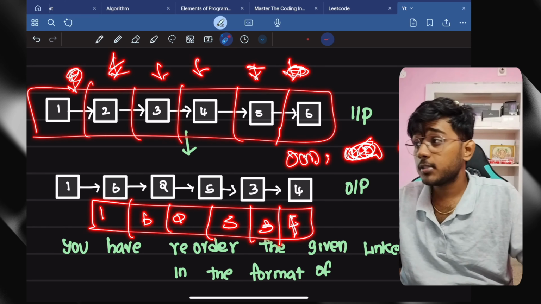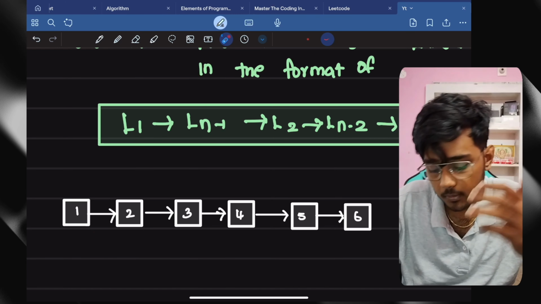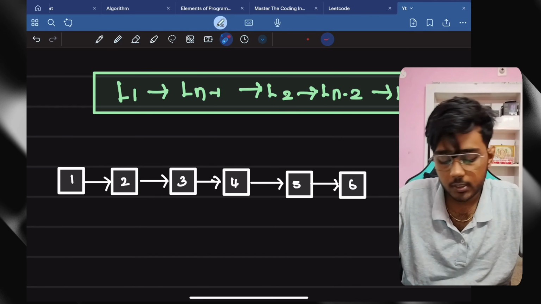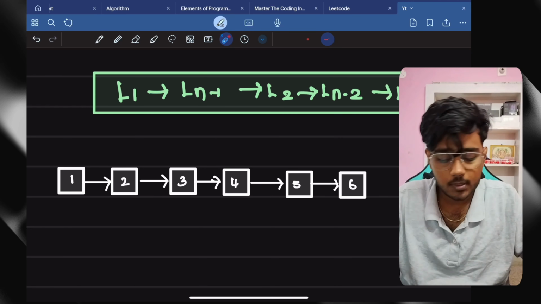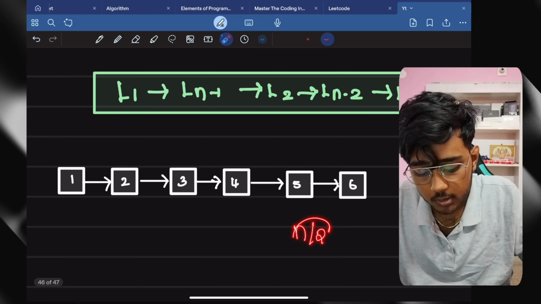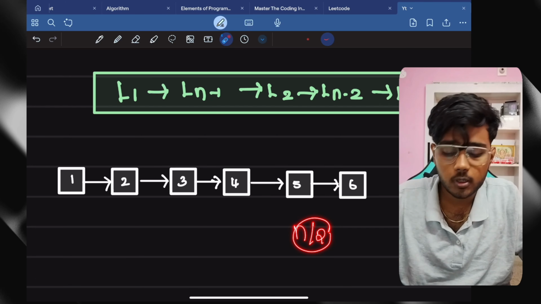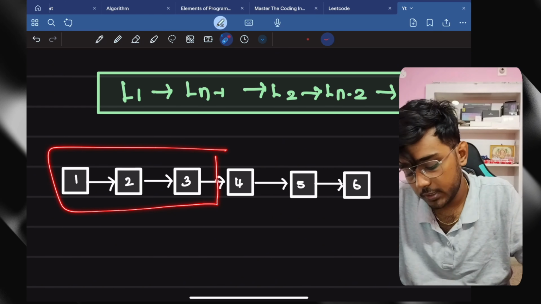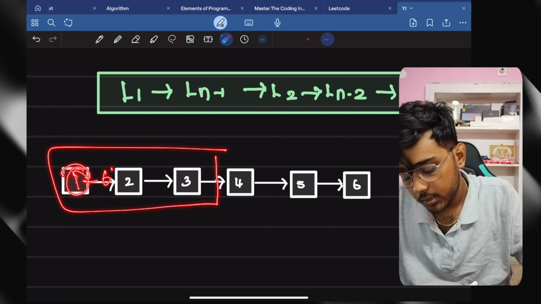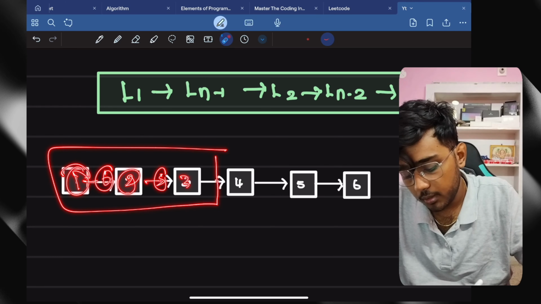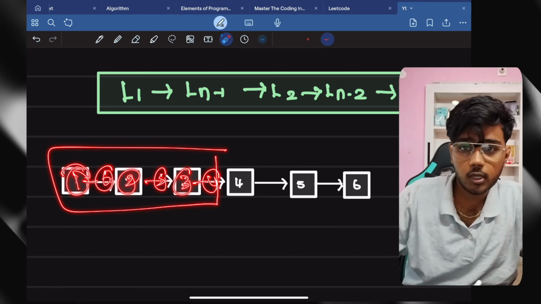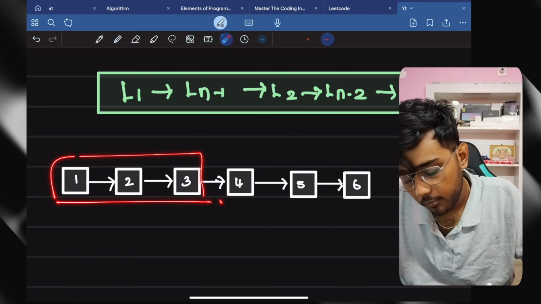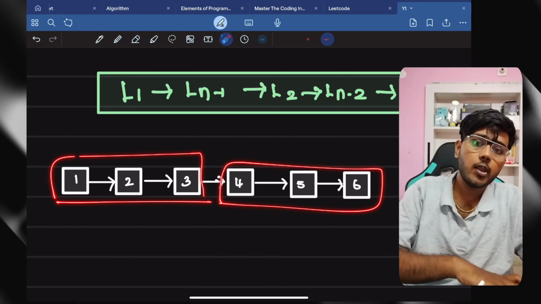So now let's discuss how to do this. The idea we got from the brute force solution is that we're taking the first element and merging it with the last element. We are just doing it n by 2 times. Remember, n by 2 times, only up to the midpoint. If you come up to this particular point, the entire thing has been done. The first time we take 1 and merge with 6, then 2 merging with 5, and 3 merging with 4. We're doing it n by 2 times, which means you need to split the list into two halves. The first half, and this is going to be the second half. That's what you can observe.